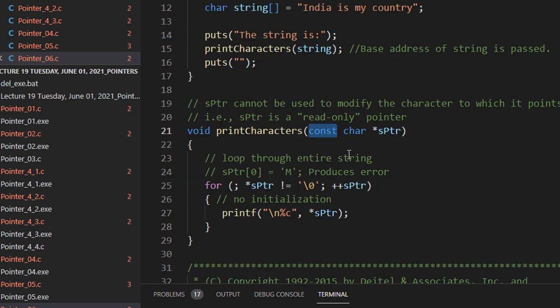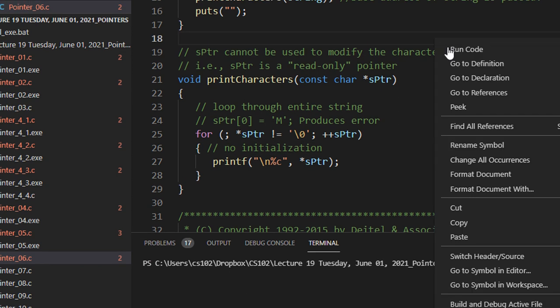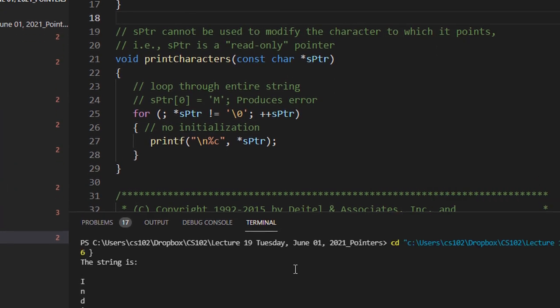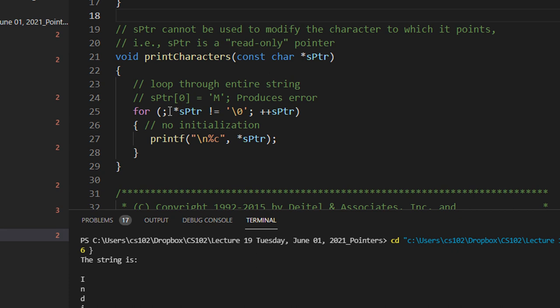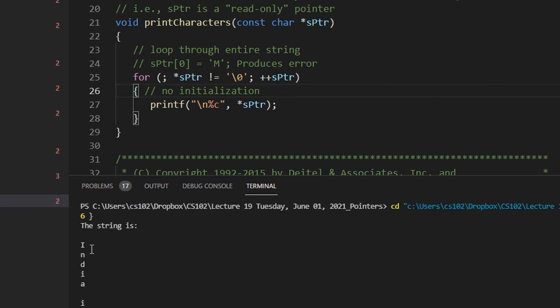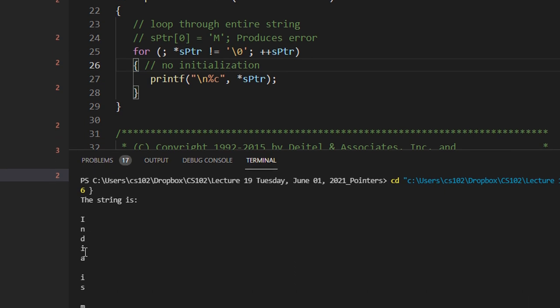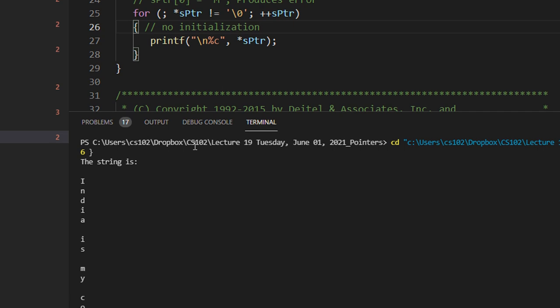I will show you an example first. So let me just clear this particular string, right? What I'm doing here, basically, again like the last time, I'm just reading the whole string one character at a time and I'm displaying the string, right? I am doing slash n here so that you realize that the string is basically being read character by character. I, N, D, I, A, then space, India is my country.